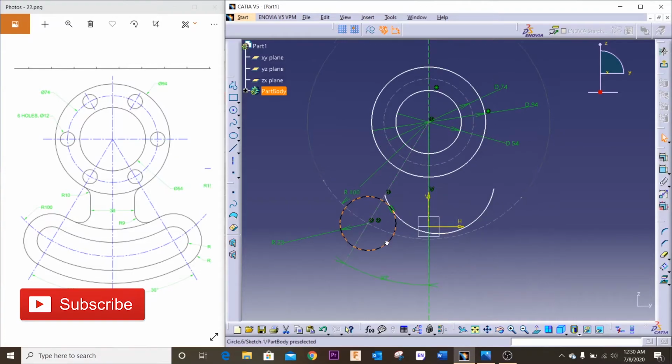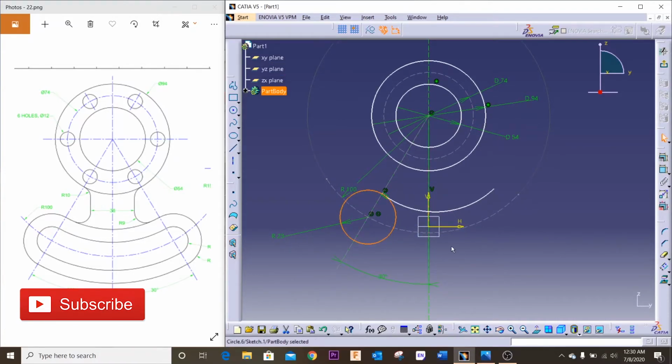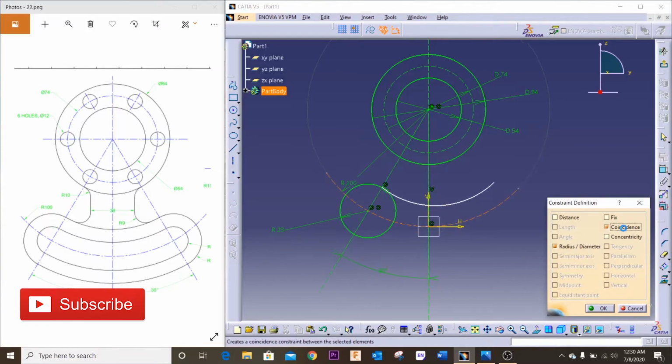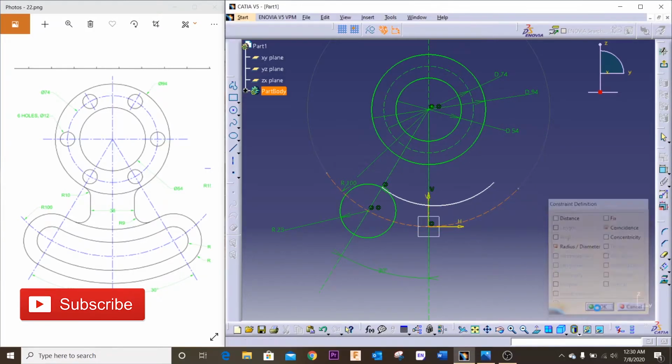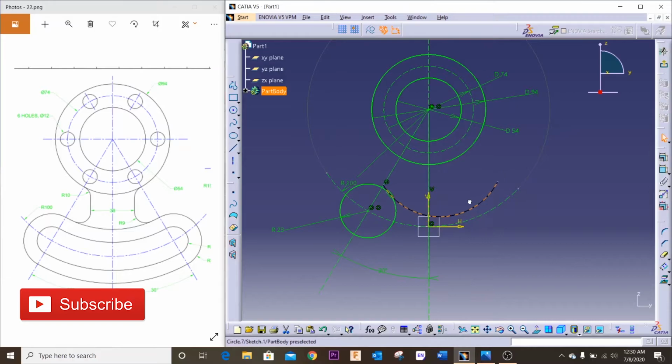So to do that, I'm gonna mirror this. You know what? I'm gonna make this coincident to the origin, which will make some stuff easier.